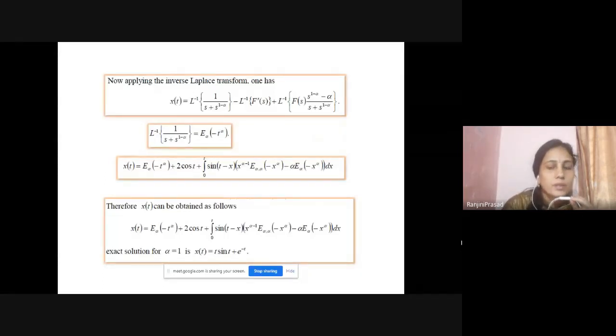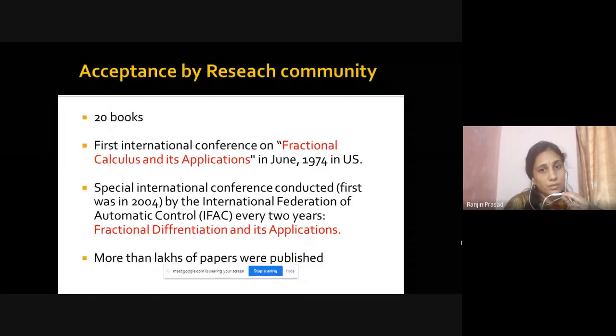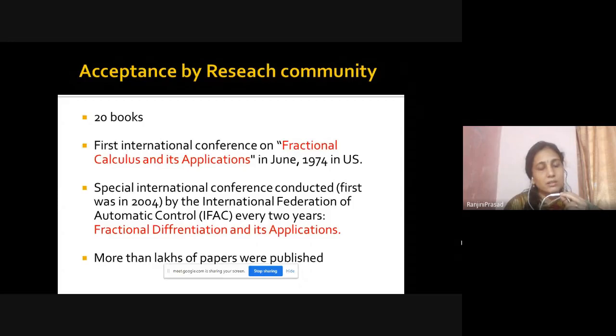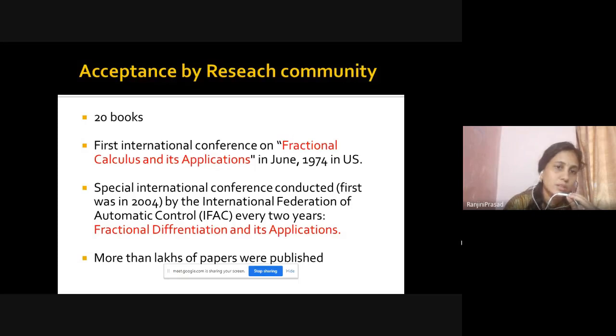So far we have seen what fractional calculus is, what its history is, then what definitions come across with fractional calculus, what the definitions are mainly used for, the three definitions we see, then how to find the solution, then the graph of the fractional derivative we have seen. Some examples we will see.